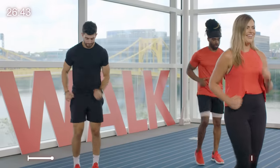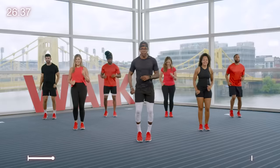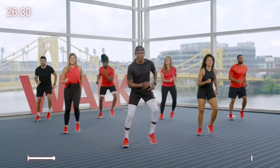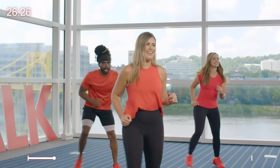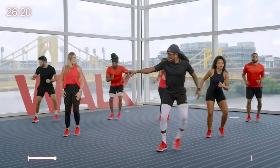Now, we got your single side step, then we have your double. All right, I know you can do it. Here we go, get ready. 4, 3, 2, 1, let's go. Together, out together. Yes, that's it right there. Don't lose it. Now, we're getting ready. Give me that double, double, double.